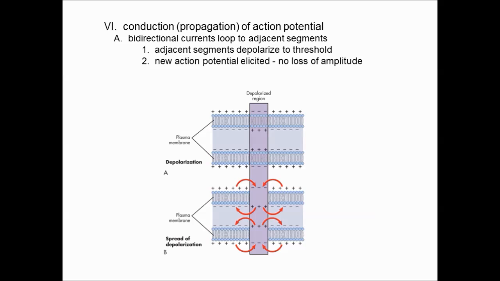So you're not really conducting a little signal by an increase or decrease in the charge at that moment. You're re-initiating another action potential. That's why they're non-decremental. So at each point along this nerve, you re-institute a new action potential and go through the whole opening and closing of gates and on and on. And so the amplitude doesn't decrease, and it just can be propagated up and down the nerve.